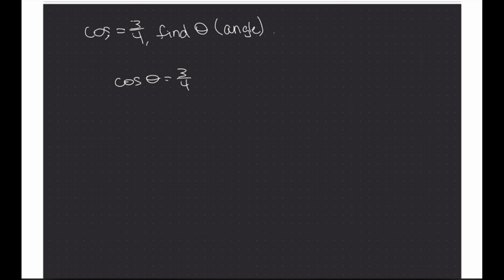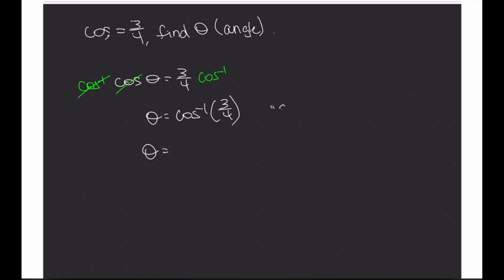Okay? And we want to find this little theta, the angle that they're taking the cosine of. So we have to get rid of this cosine, but those aren't multiplied. In order to get rid of the cosine, we multiply both sides by the inverse. A number times its inverse goes away, so those cancel out, and we end up with theta equals cosine inverse of 3/4.